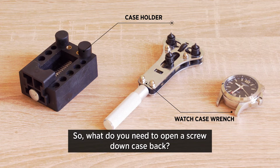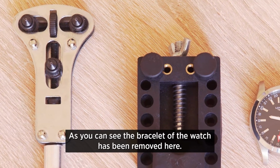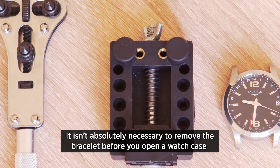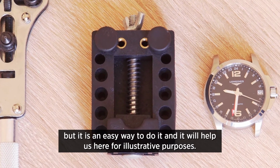So, what do you need to open a screw-down case back? Basically two things, a watch case wrench and a case holder. As you can see, the bracelet of the watch has been removed here. It isn't absolutely necessary to remove the bracelet before you open a watch case, but it is an easy way to do it, and it'll help us here for illustrative purposes.